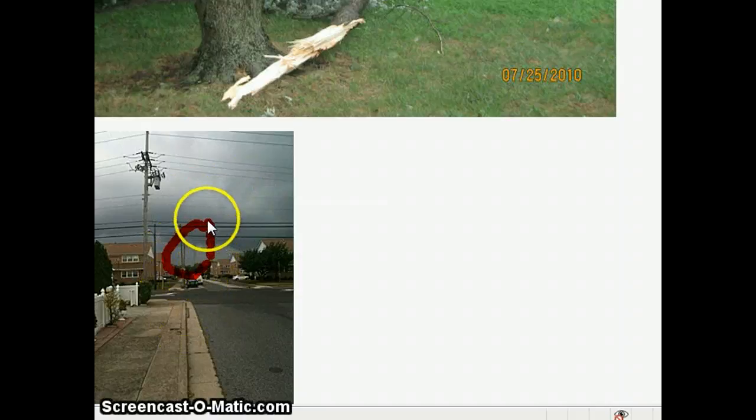Look at that. You can see the needle nose, but there's definitely a funnel cloud. We don't know if it's on the ground in this picture, but there is definitely a funnel right there. That was Margate, looking towards the Atlantic City area. And this is the same time that funnel clouds were also reported in the Atlantic City metro and down the shore. So here's some evidence of what needs to be looked at.